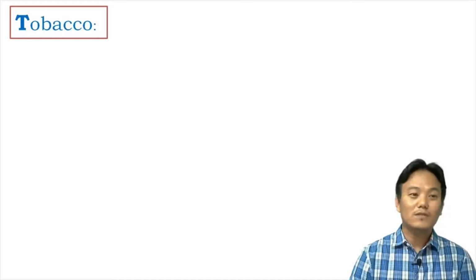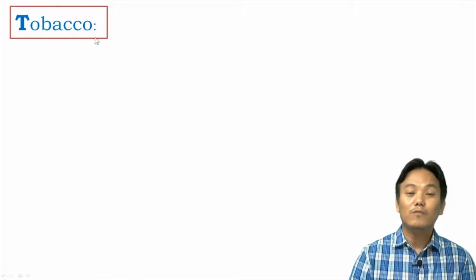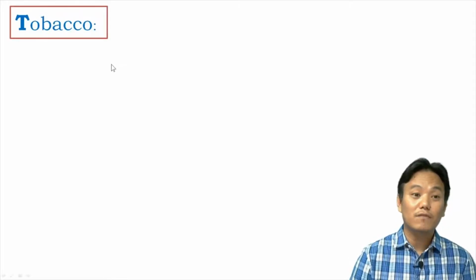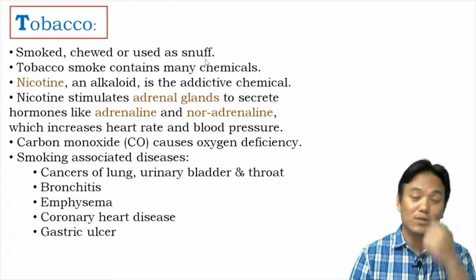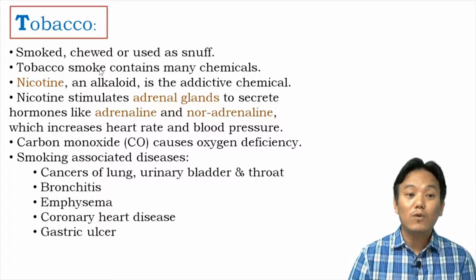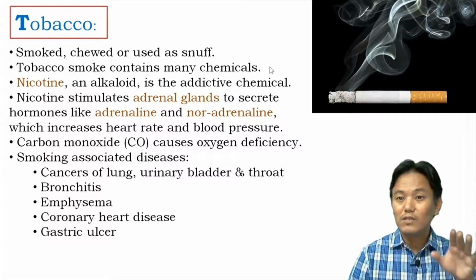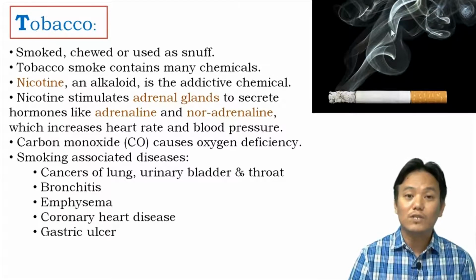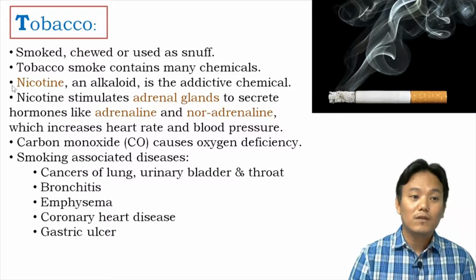Let us now discuss a little bit about tobacco, the most abused of all substances. Right? Tobacco is obtained from tobacco plants, and it can be used in different ways. It can be smoked, it can be chewed, or it can be used as snuff. Snuff means the one which is taken in through the nostrils. Right? And the tobacco smoke, the tobacco which is present inside the cigarette, the smoke of which contains many different chemicals, and about 70 different chemicals are known to be carcinogenic, the ones which are responsible for causing cancer. Okay, and apart from that, it also contains a chemical called nicotine.